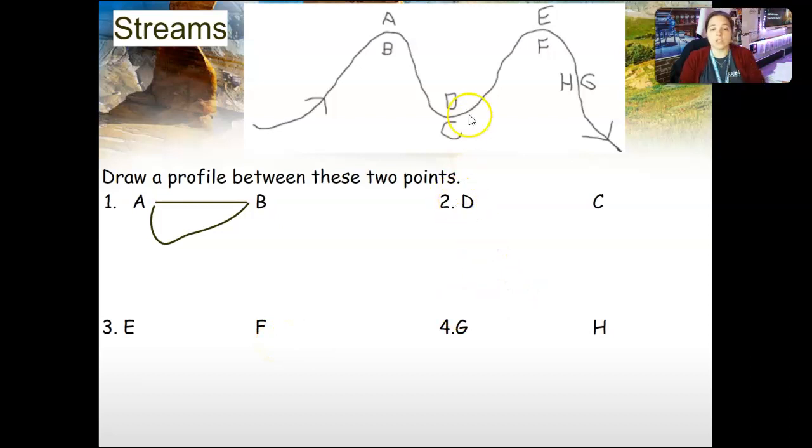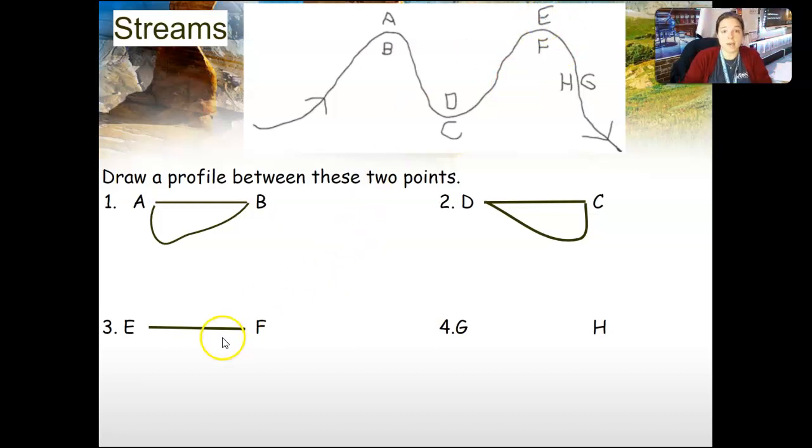All right, let's look at D to C. D's here, C's here. Well, A got pointed at, C got pointed at, so C is going to be the deepest. So there's my line. I want C to be the deepest. D is going to be less, just like that. E to F, again a line. E is going to be the deepest because it's the fastest. F is going to be shallower. So it's going to be kind of like that. Sorry, it's a little bit wonky.